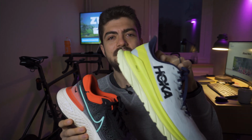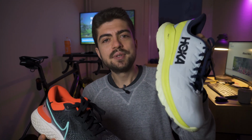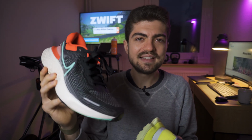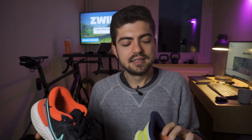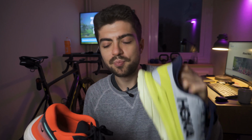Price points, another very important feature, and probably where those two shoes can get very easily separated. 140 euros or $130, 180 euros and dollars. The Mach 4 is a clear winner in terms of price tag. So Mach 4 for the price.